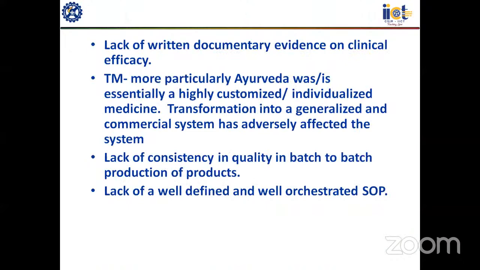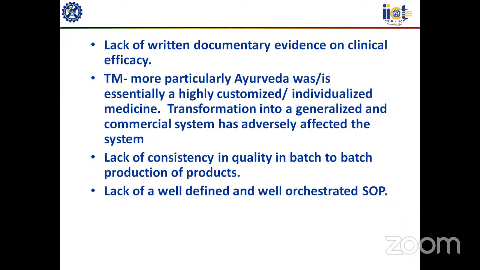For example, if you prepare chyawanprash, or any extract from one plant in the Bhimavaram region, it is different from the Nepal region as well as the Himalayan region. In the Himalayan region, because it's a cold environment, the constituents may be different from the Bhimavaram region, because oxygen supply is low in the Himalayan region when compared to the Bhimavaram region. So these are all different factors that influence the existence of the compound, which has to be standardized before using it in the formulation. Lack of consistency in quality in batch to batch production of the products is also one of the aspects for standardization.